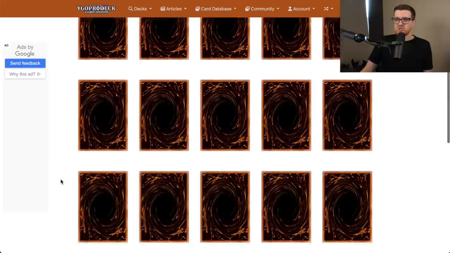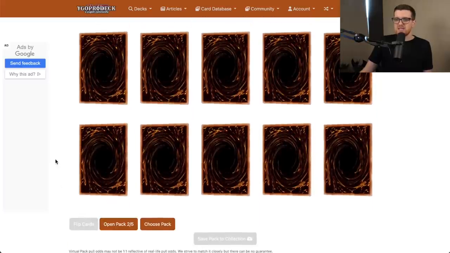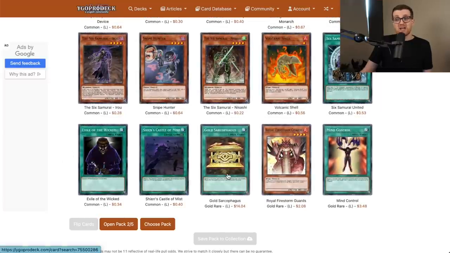All right, pack number two. Let's see some more Monarchs, please. I will take a Gold Sark. Gold Sark is a fantastic card that I think actually gives a lot of use in this episode. You could argue that we don't play Different Dimension Capsule, so why would you play this? That card sucks. Gold Sark's actually pretty strong. Searching any card in our deck and in two turns we get it. Seems pretty good to me.